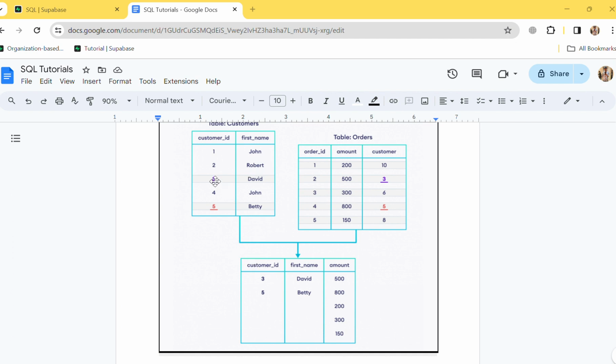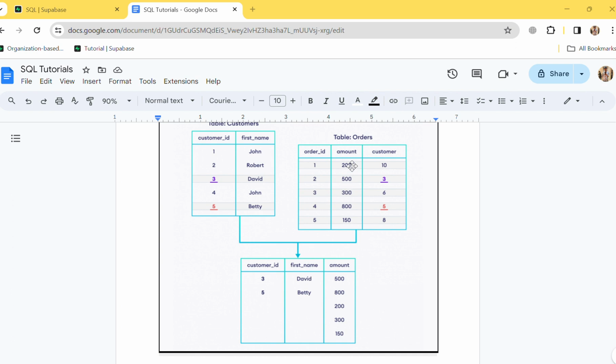What is matching? The 3 from customer ID and this 3 will match, this 5 and 5 will match. Now with this 3 you can retrieve the first name, so David will come. From this 5, Betty will come.